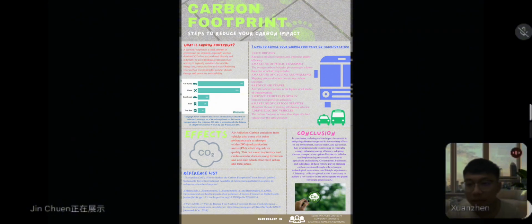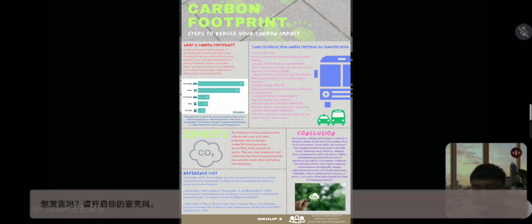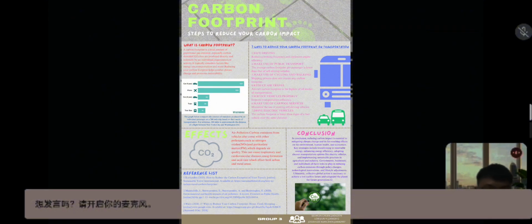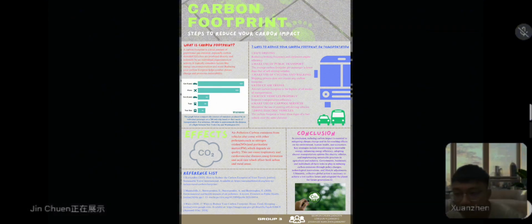Based on the graph, first, the CO2 released by the car with one passenger is the highest, which is 120. The second one is the plane, which is 109. The third one is the car with four passengers, which is 30. Next, the train is 26. Lastly, the tour bus is the lowest, which is 19.